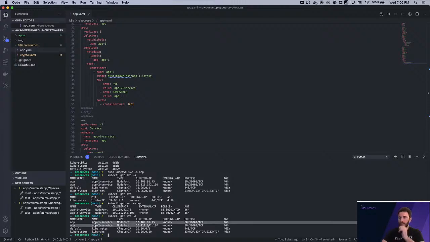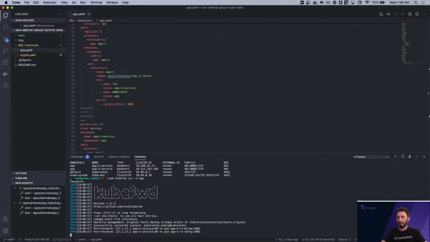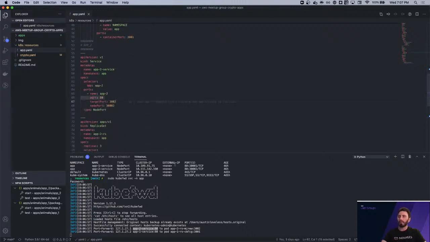These are both NodePorts, and we have this internal cluster IP. So how we can make this publicly accessible for at least my machine right now is I could port forward all these services so that I could see them in the browser. So now we'll run port forward. Alright, so then it's going to port forward these, and it's going to give me the domain name right here, app service 2, running on port 80, which is the same port we saw right here. And it's running these separate pods, and you can see the target port that the pod is running on.